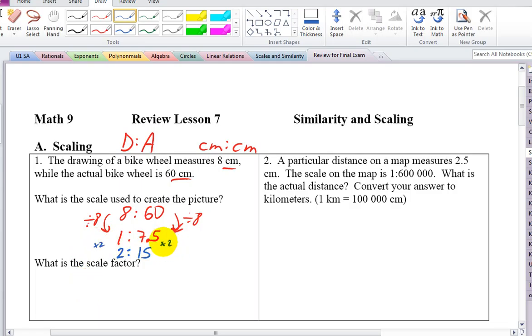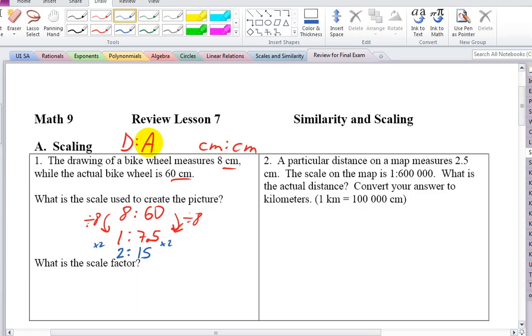So you got to be careful with your scales. I may have one or the other. I wouldn't have both. Okay, Vanessa. Because it's not nearly as accurate as 2 to 15. 2 to 15 is exact, where yours is just an approximation. Okay, good question. So we talked about units, centimeters to centimeters, diagram to actual.